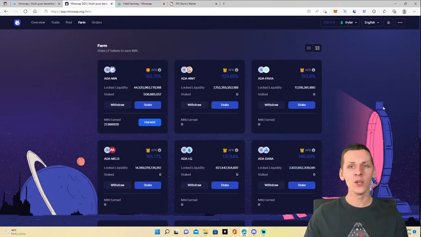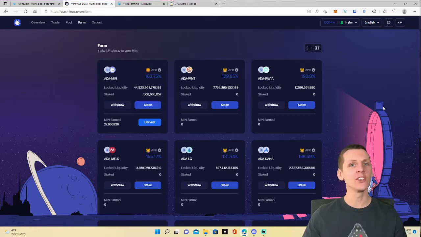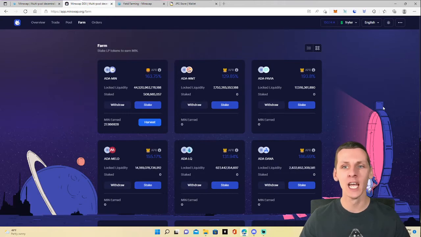And it's as simple as that, you guys. You are now officially yield farmers. You're earning passive income off your investment. Congratulations. A lot more opportunities are going to be coming up in the Cardano ecosystem as more of these DEXs launch, as more DeFi platforms launch. There's just a lot of money up in the air, a lot of opportunity. Be sure to educate yourself and be in the know so you can take advantage of these and not miss out on any opportunities.